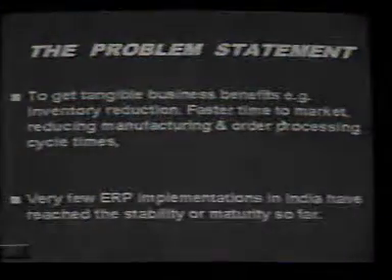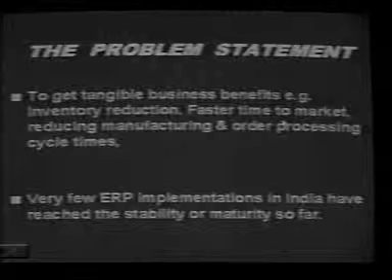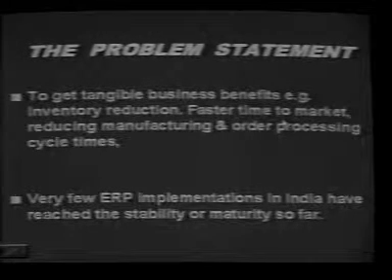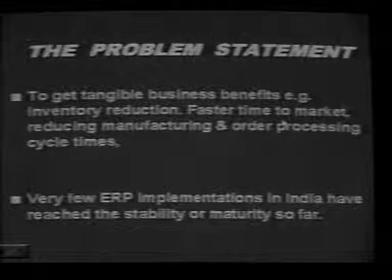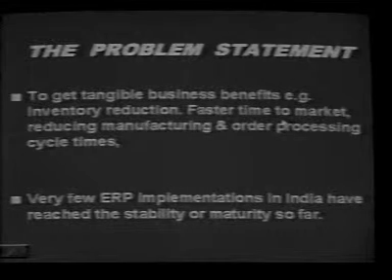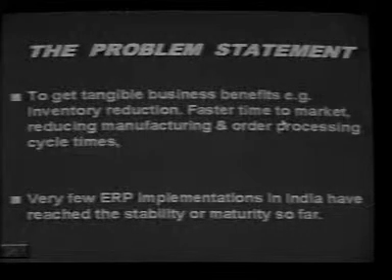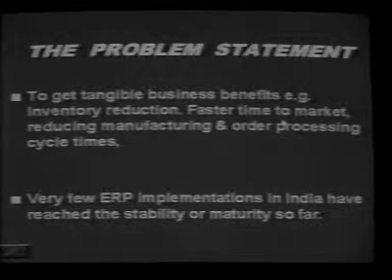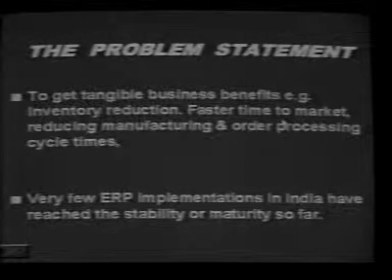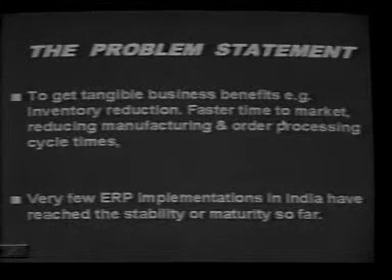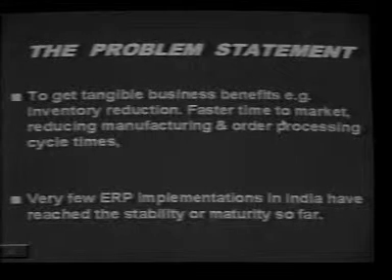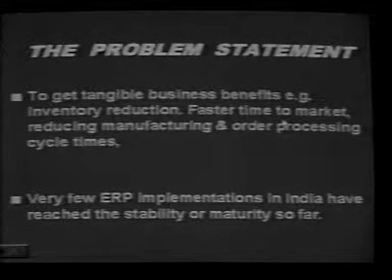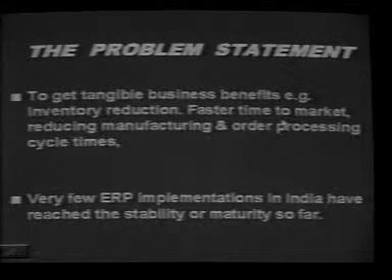Faster time to market, the lead time. Suppose I have conceived some idea to market a good. I should decide within 3 months or 6 months I will bring this product, and try to reduce this. I will give an example of General Electric in due course, which by implementing ERP reduced the lead time of a product brought to market from 3-4 weeks before ERP to about 1 day.